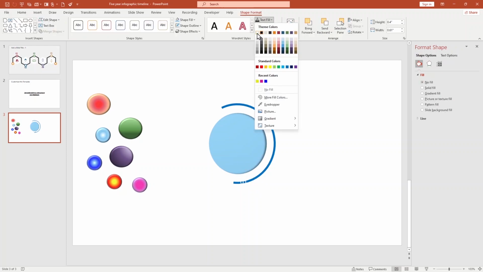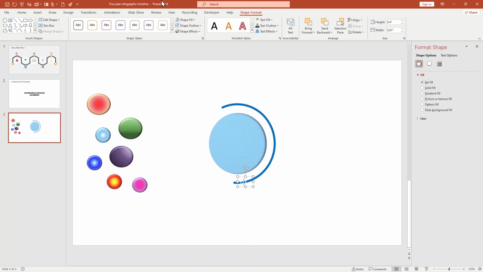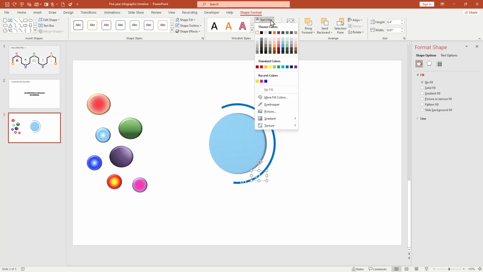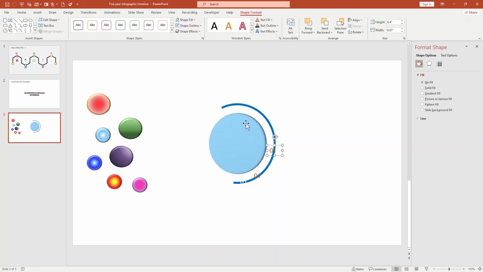If I use the white one, then let's see. Then same as I can just duplicate it, Ctrl D. Before that, I can use a different text color so it can be highlighted. Then same way I can duplicate it, move it here, duplicate, Ctrl D, and again Ctrl D.